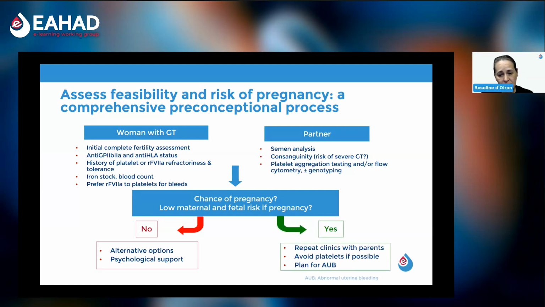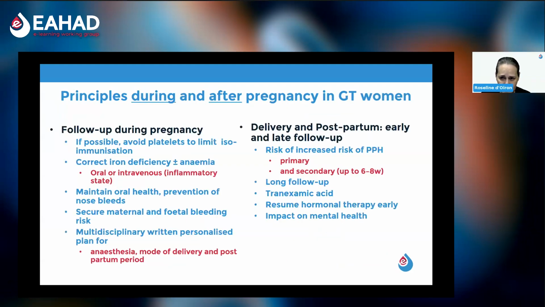On the other hand, you may have a limited number of patients where there could be a possibility that requires a lot of repeated clinics in order to explain all of the aspects and the options. But in that case, you really need to have some plans and to be honest with this couple about the pathway and the journey until a pregnancy can be obtained.